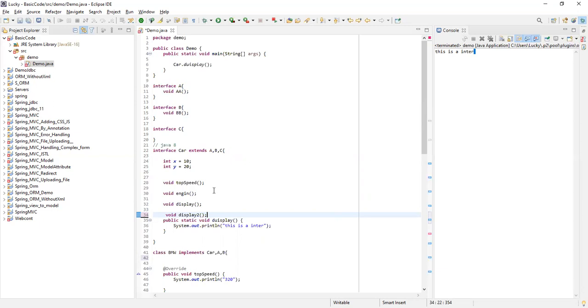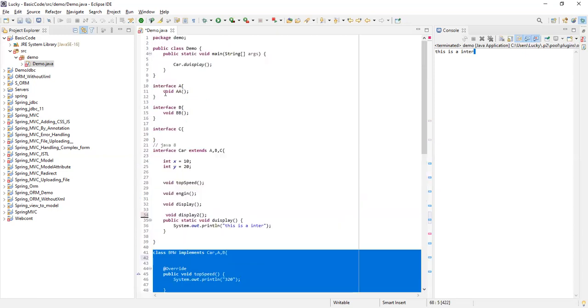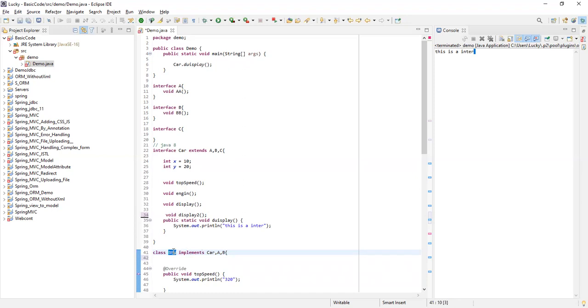Static method, see, a static method means you can call that method using the class name. So suppose you don't have any implemented class, you don't have a subclass of this interface. If you want to call this method, you can do that using the class name. But now suppose there is a BMW class which is implementing this interface Car. Now you want that using BMW, you should call the default method. So you can call that.